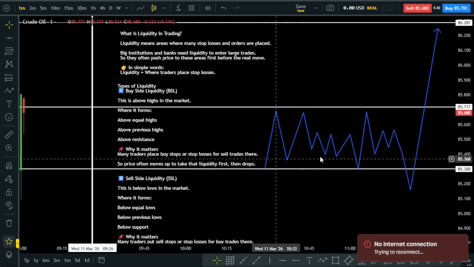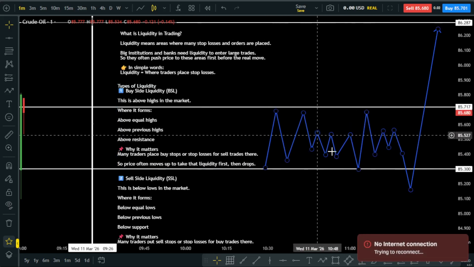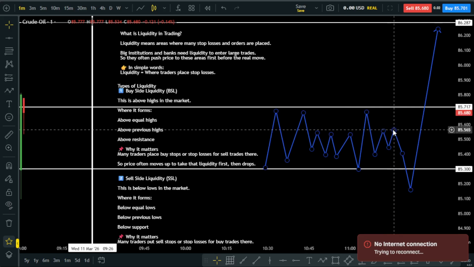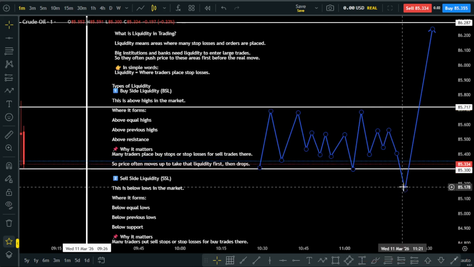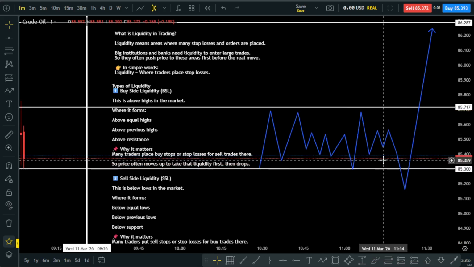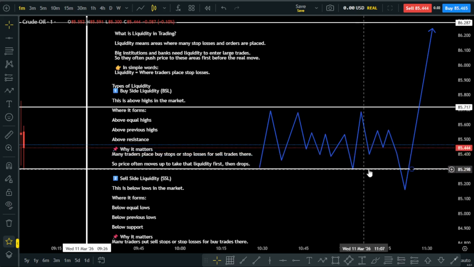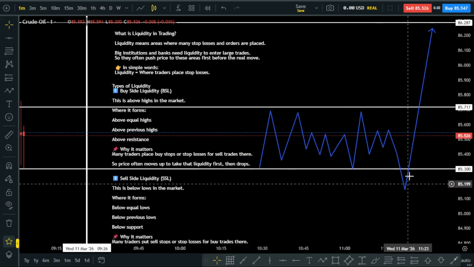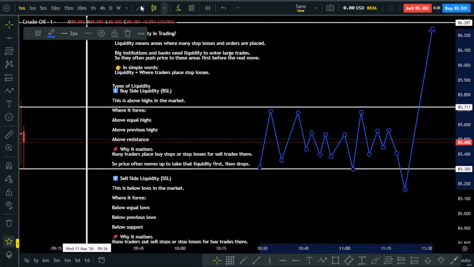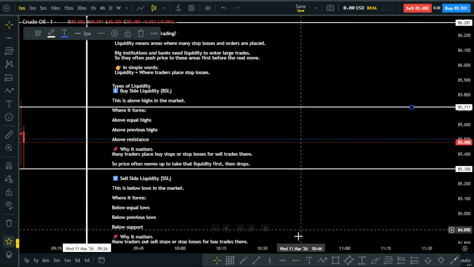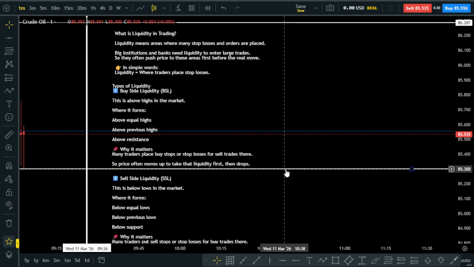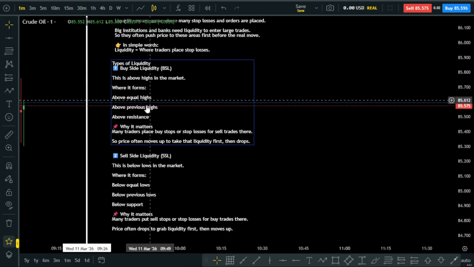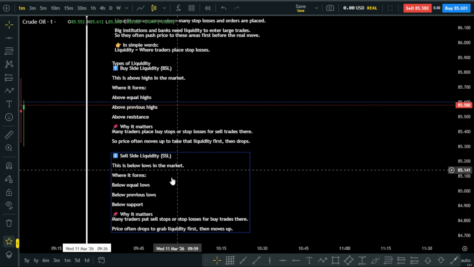So in this accumulation, the market was generating liquidity. After they have generated liquidity long enough, the market will take out the stop losses of the early buyers, people who bought somewhere here and put their stop losses below the support. It will just come and wick them out, and from there the market continues to push up. So this is something which you and I will need to be aware of. Let me remove this one, and what I have just explained on the buy side, that's how it is on the sell side.